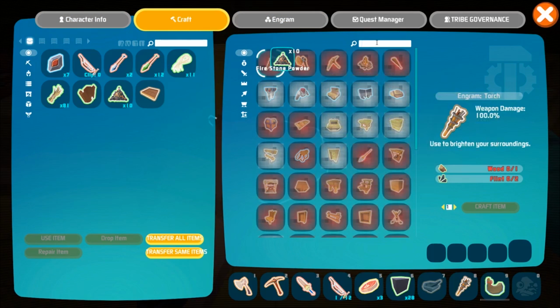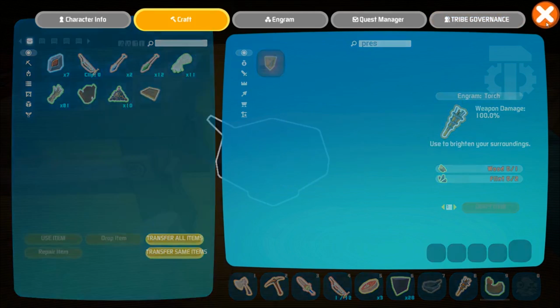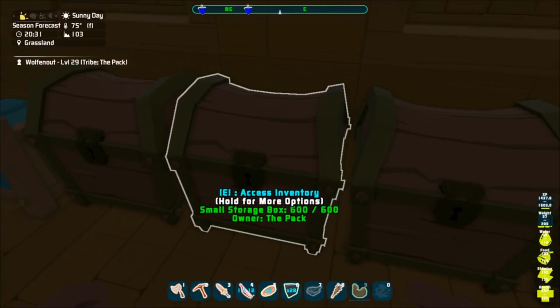Now, what did we want? We wanted preserve. So now we just need wood. Wood we have? Wood we have. Somewhere. I mean, I didn't say I knew where it was.